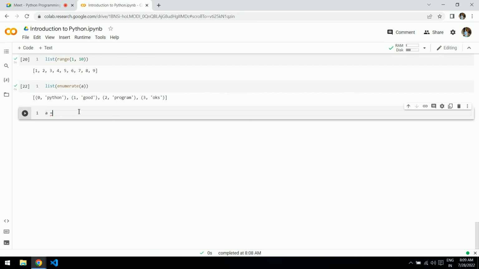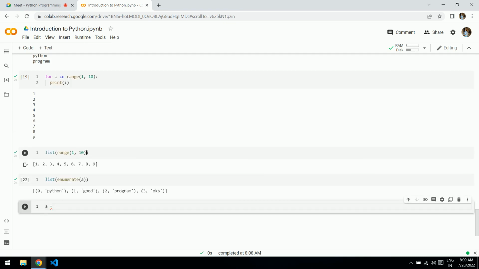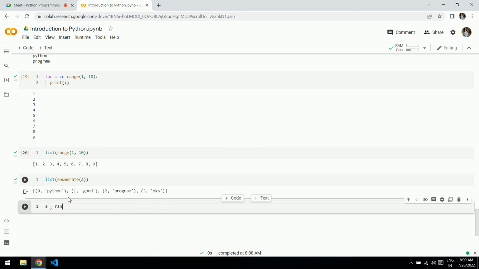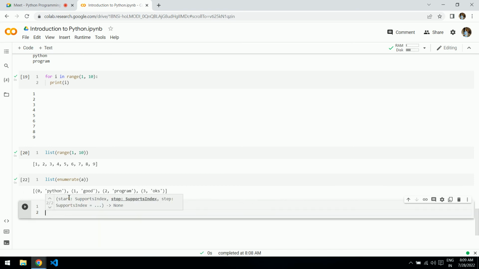Let's say I want to get the sum of values from 1 to 10. First, we have to get a list where we have values from 1 till 10. But I don't want to type it here, so we can utilize the range, which we used before, right? It comes till 9 if you put 1 comma 10. If you want 10 also to be in this list, we have to give 11. So let me give 11 here. This would be a list of numbers from 1 to 10.